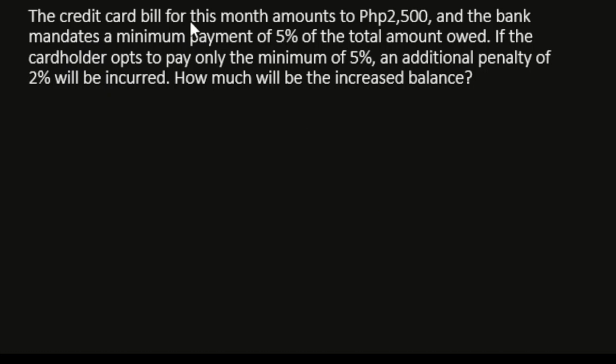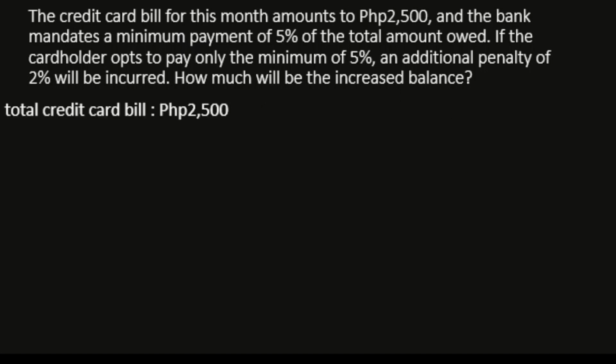The credit card bill for this month amounts to 2,500 pesos, and the bank mandates a minimum payment of 5% of the total amount owed. If the cardholder opts to pay only the minimum of 5%, an additional penalty of 2% will be incurred. How much will be the increased balance?